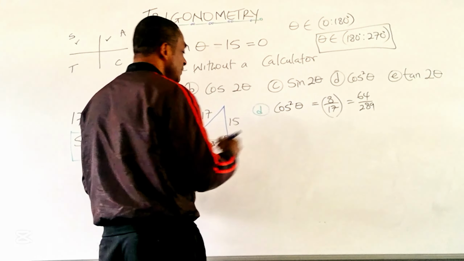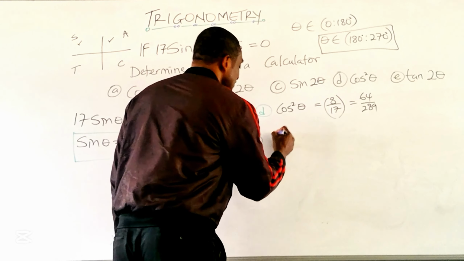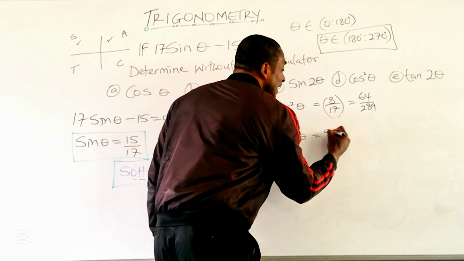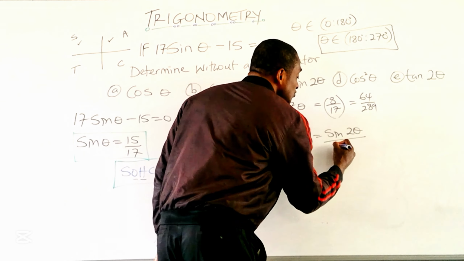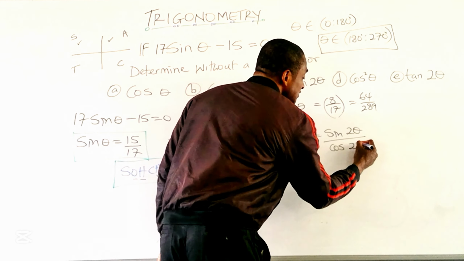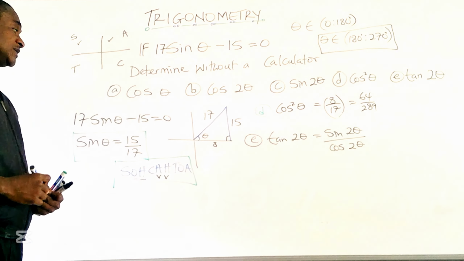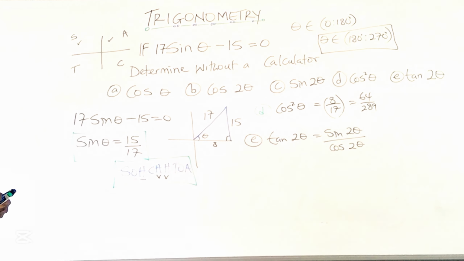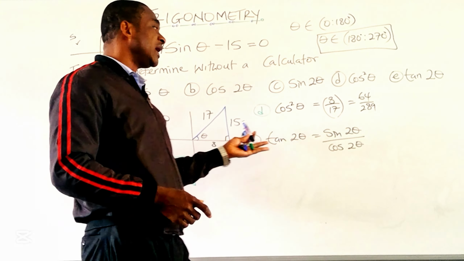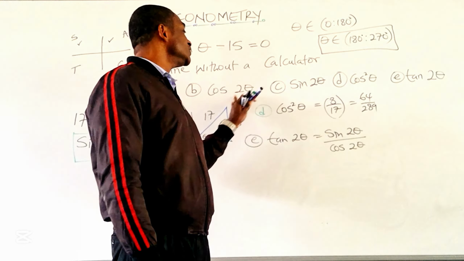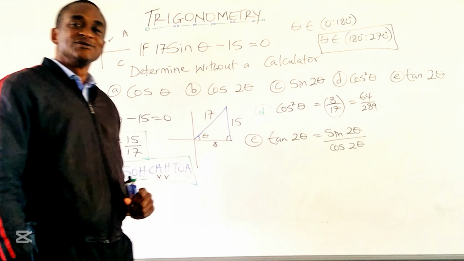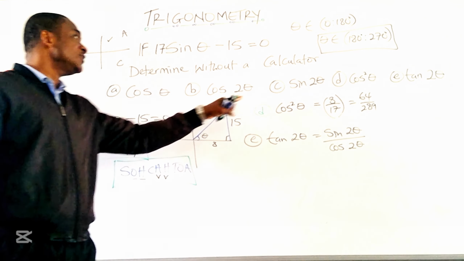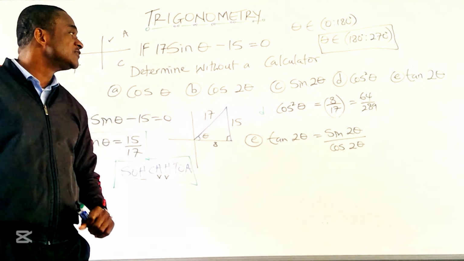Now the major problem here is our E, which is tan of 2 theta. We'll remember that the identity for tan is actually sine over cos. So I have sine 2 theta over cos 2 theta. That's what gives us this. So we check back. We have previously solved for sine of 2 theta, and we have previously solved for cos of 2 theta. So I will leave this for you to finish and figure out. Remember, it's just dividing the value we got from sine of 2 theta by the value we got from cos of 2 theta.